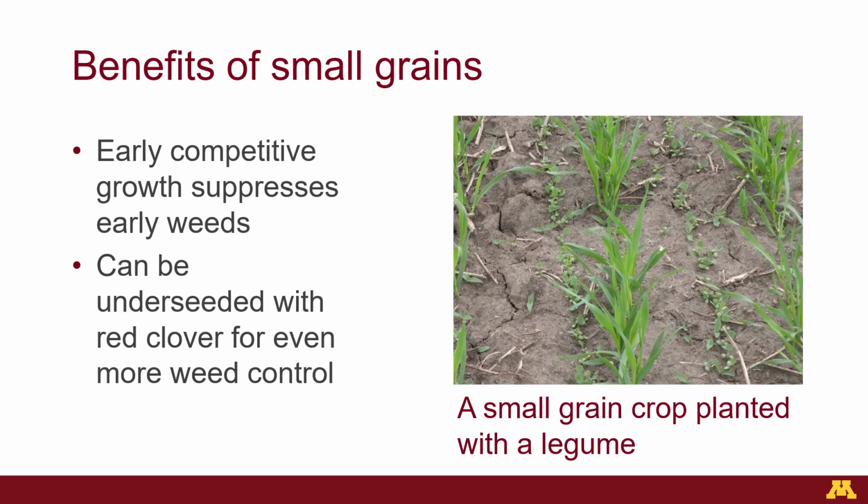Growing crops with similar production practices will lead to weeds adapted to those practices. Including small grains in rotation is beneficial to a row crop production system because small grains have different planting and harvesting dates that interfere with early emerging weeds. Small grains require narrower row spacing, which increases their competitive impact on later emerging weeds. Another benefit is they can be underseeded with red clover or alfalfa to provide weed suppression after the grain is harvested. Here we show rows of small red clover seedlings growing between rows of taller small grain seedlings.